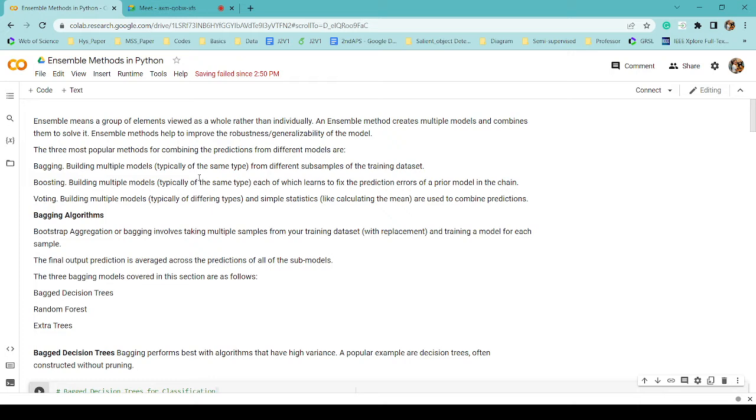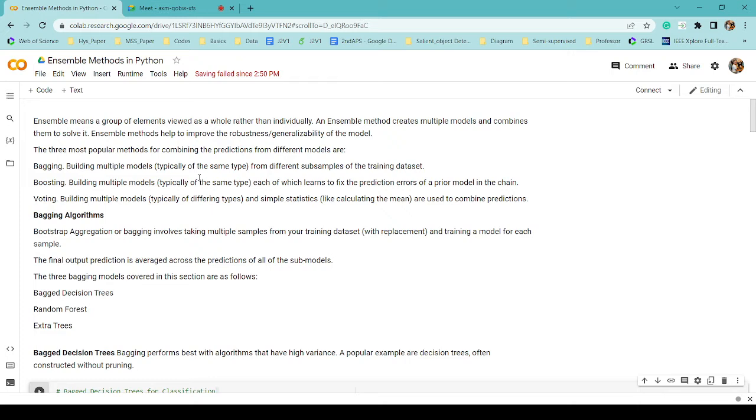Then today I'll be dealing with different ensemble models, and I have taken the three most popular methods. One is bagging, one is boosting, and one is voting. I don't know if you have covered voting or not, but it is an important method that is recently being used a lot. I'll initially take a little bit of the theoretical part so that it will be easy for both of us to have the hands-on session in Python.